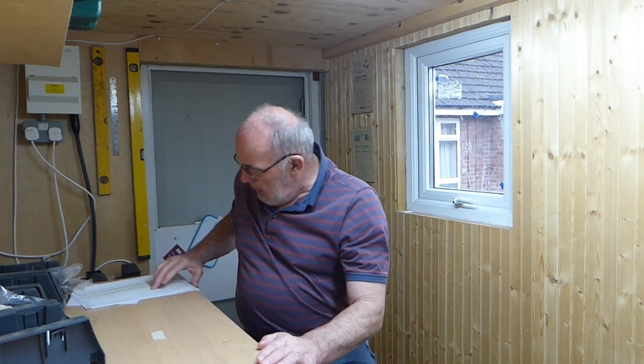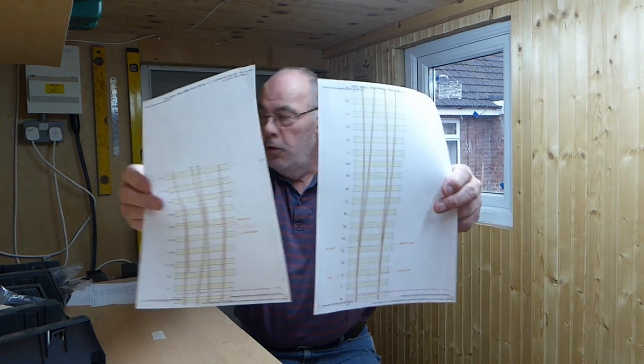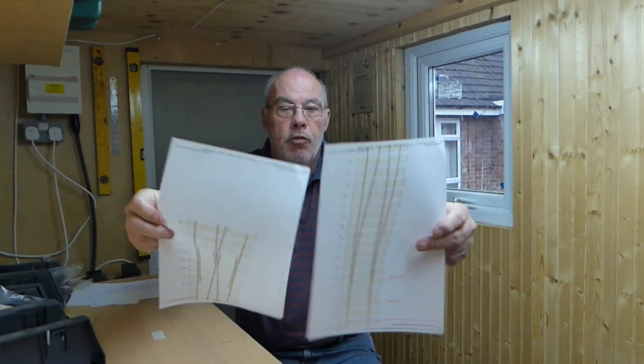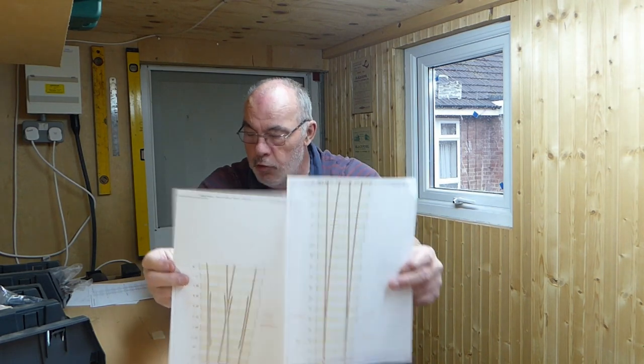So, having printed out our first template, I did the very thing that I was just talking about. I printed the template, and out came this template on two A4 pieces of paper. Now, this one, I think, is just using the default colours of yellow and orange, which might be a bit difficult to build your track off.